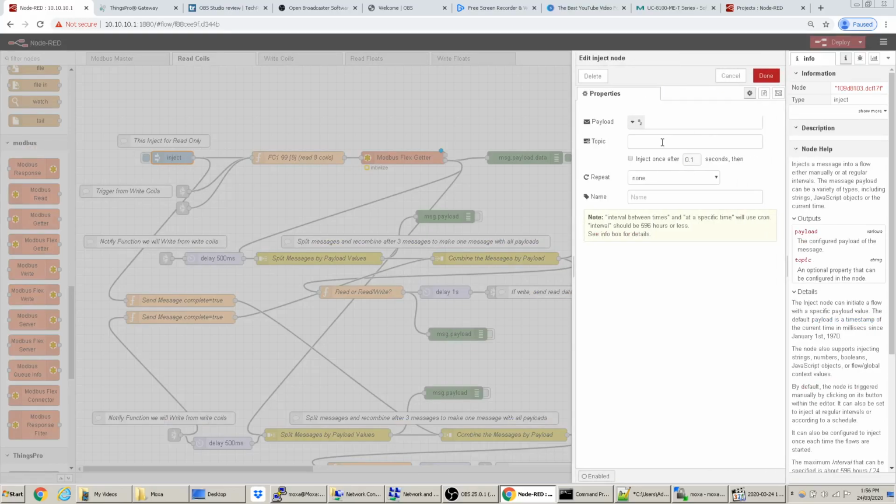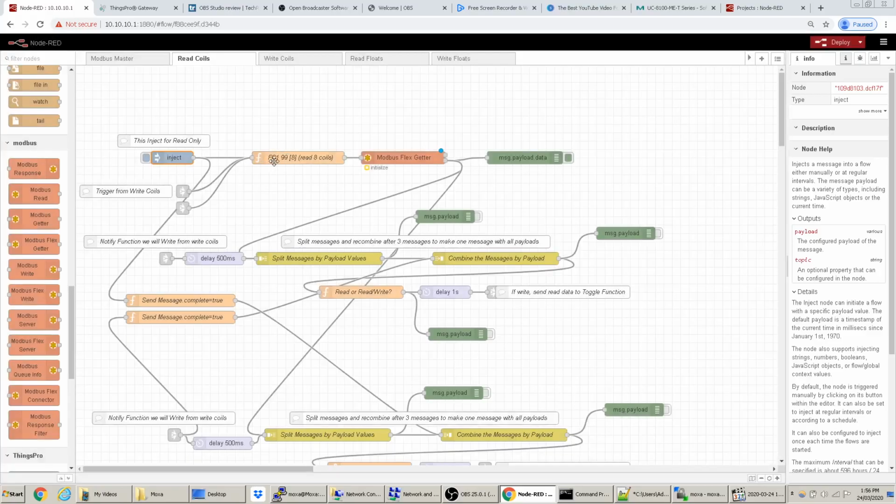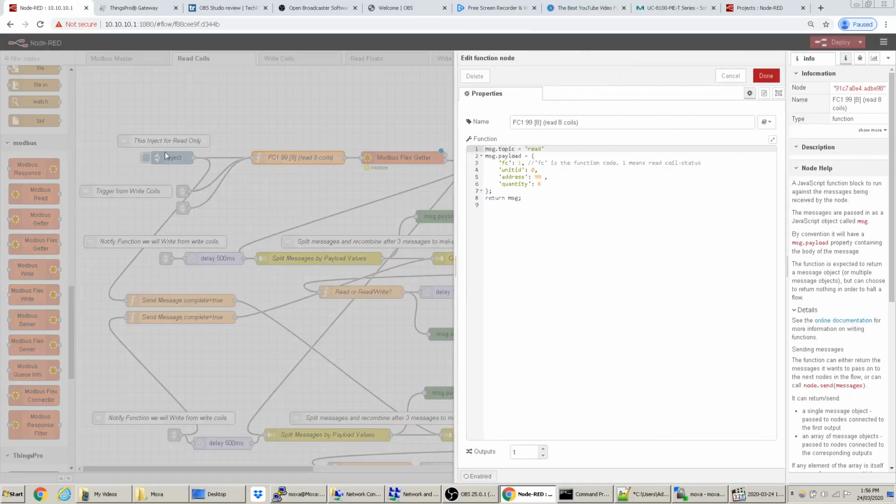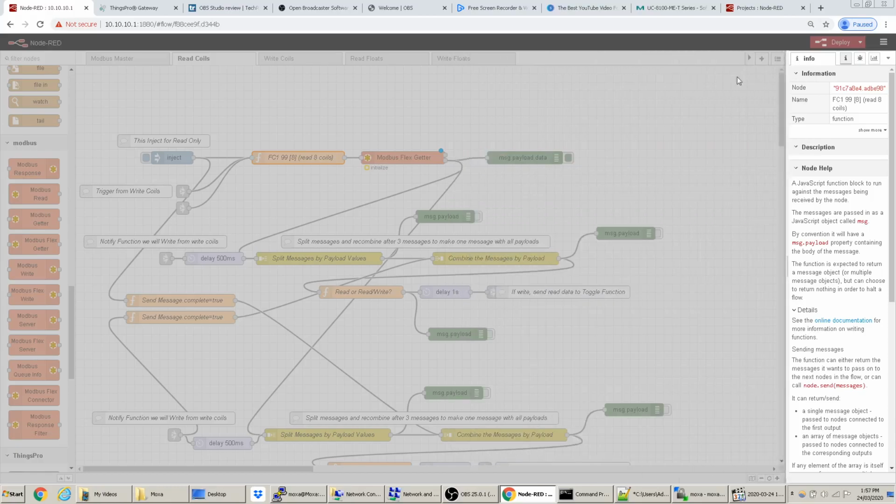With this node here, you don't actually have to write the code, you just type in the topic here. But if you wanted to address the topic from this inject node here, you would do that by addressing it as message.topic. So you wouldn't set it to something. If you wanted to add a new value in an object, you could say message.value equals message.topic, and it's going to take the topic that was sent from this inject node and place it in here, basically. But I don't think that that's super relevant right now.